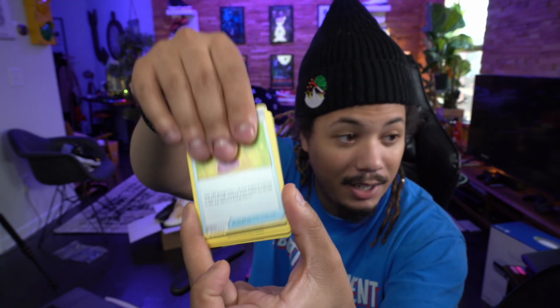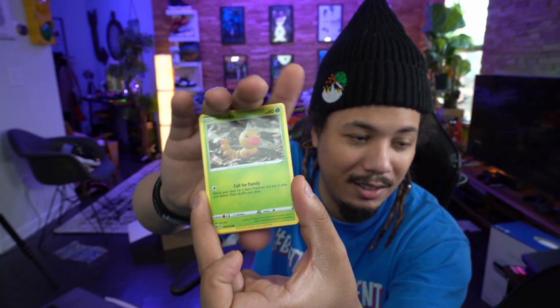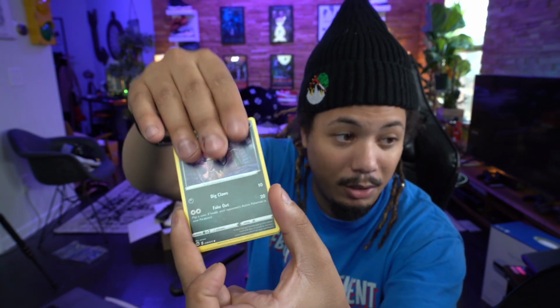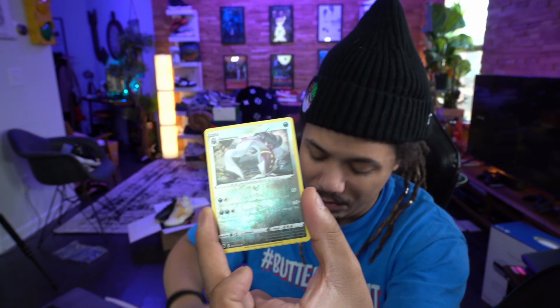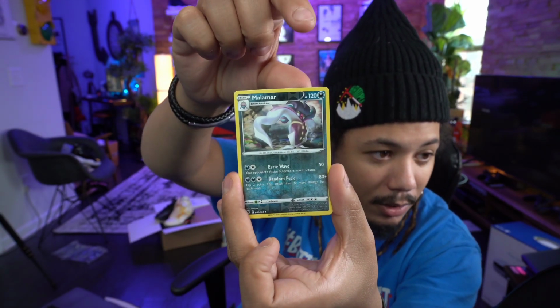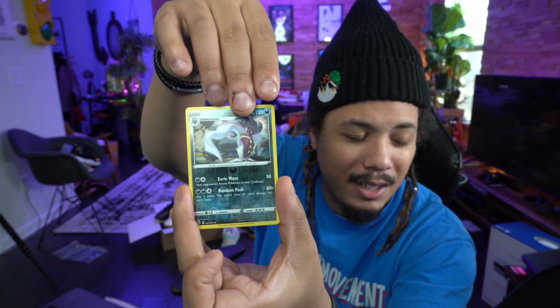Let's see what we got, man. We got to get on something today. I don't think we got nothing. I just saw the bottom of that card. I don't know if that was the bottom of this card or what. The fact that we're not hitting on anything right now makes me feel like we're going to hit on something. I don't think I've ever seen this card. I've seen Malamar, but not like that.